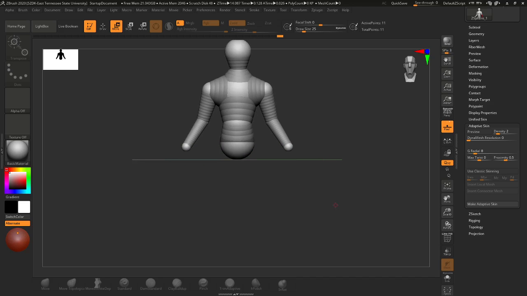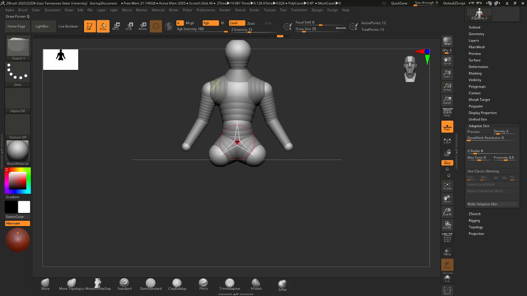Okay. So, let's add the thigh. There we go. Then I'm going to hold Control key to drag out a little bit.